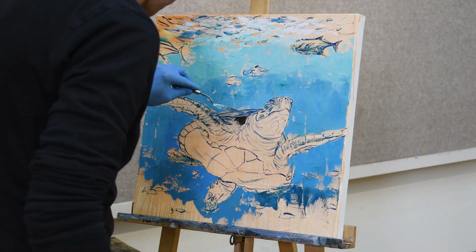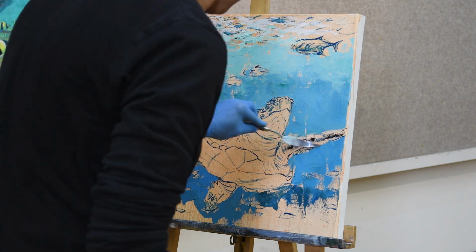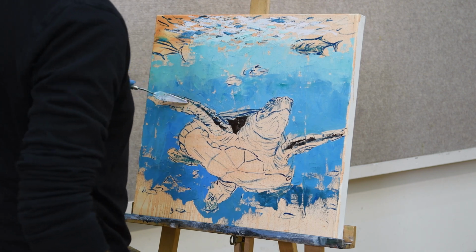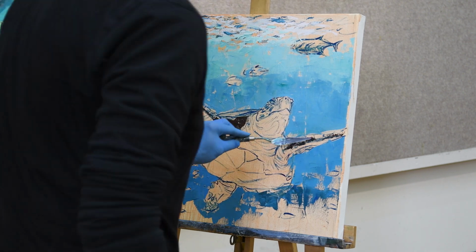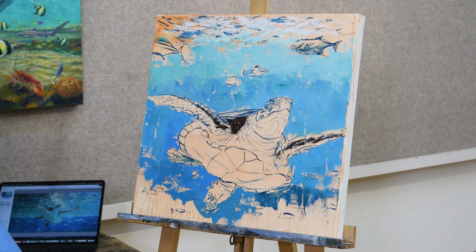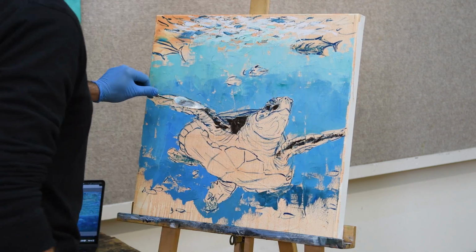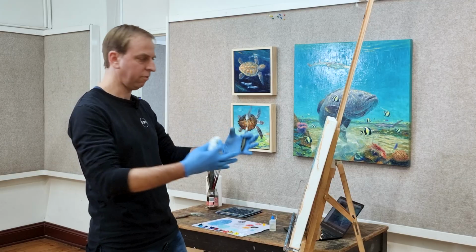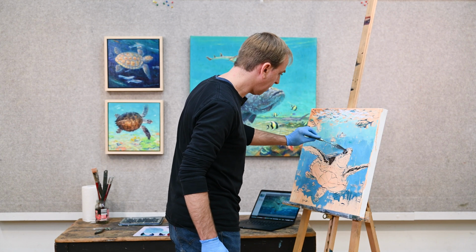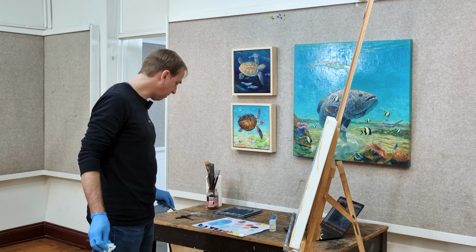The thing with painting sea turtles and drawing them is that they're actually very difficult to draw and paint, and it takes a little while to get used to it. But then to paint that in a spontaneous and energetic way is also something that takes a little bit of practice. But for me, the priority always lies with creating that energy, that feeling of movement, that life that it has.